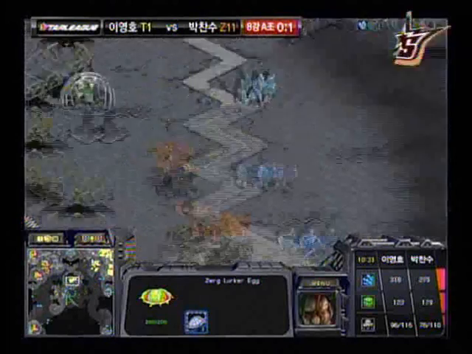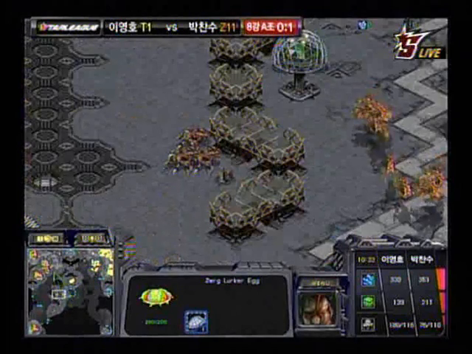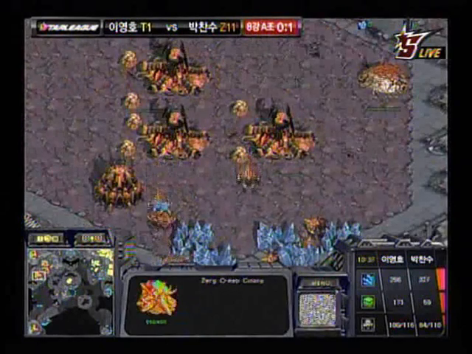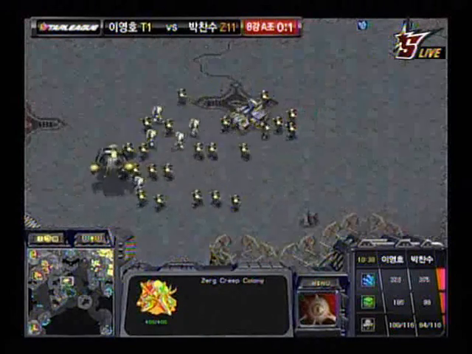Looks like he's making the push straight for Luxury's mid. I think he would be much better off trying to control the economics of the game by taking out that expansion, by scouting around for it and taking down that 3rd expansion, because if he can take that down, he'll be in a much stronger position.